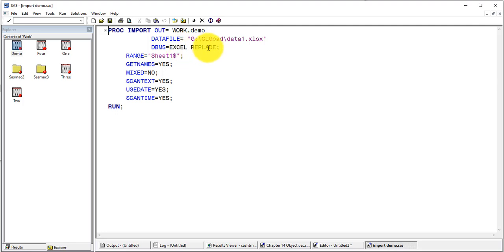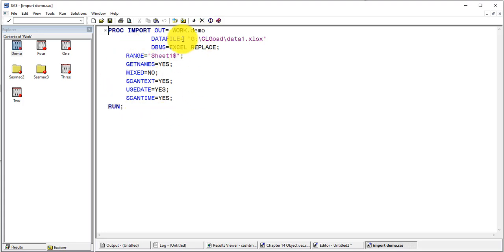It's looking at Excel. We're going to replace this data set. If we say it had run an earlier one, we have the data file here being indicated where things are being read from. So here it's proc import. This is our source along with the range information. What it generates is this demo data set. And so here we've written the 2-level SAS name to denote work.demo. Now it's kind of through trial and error.